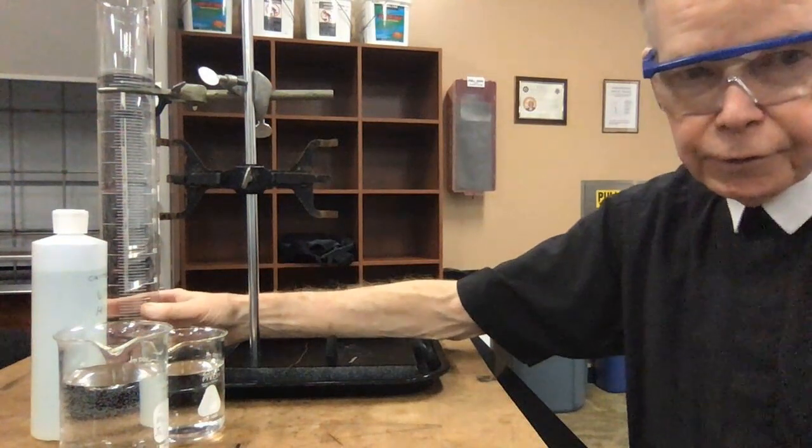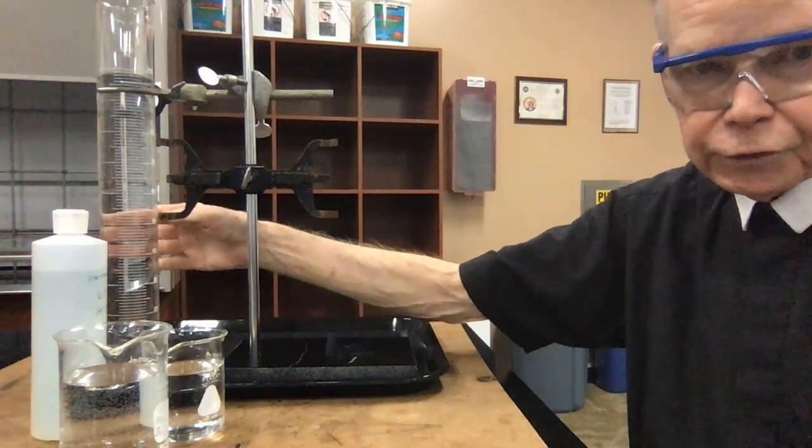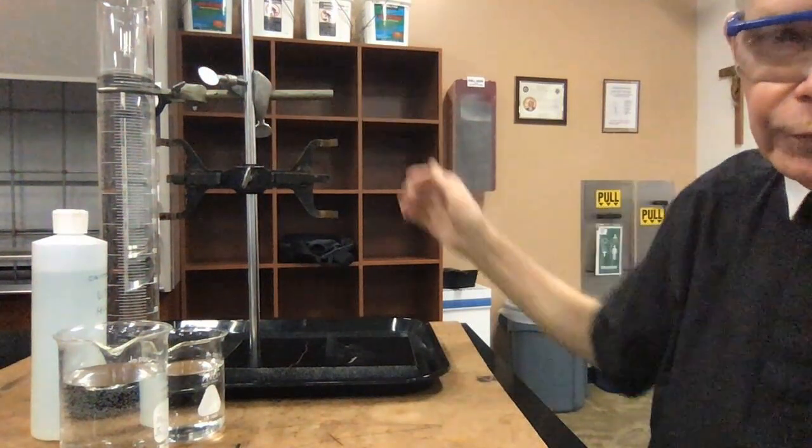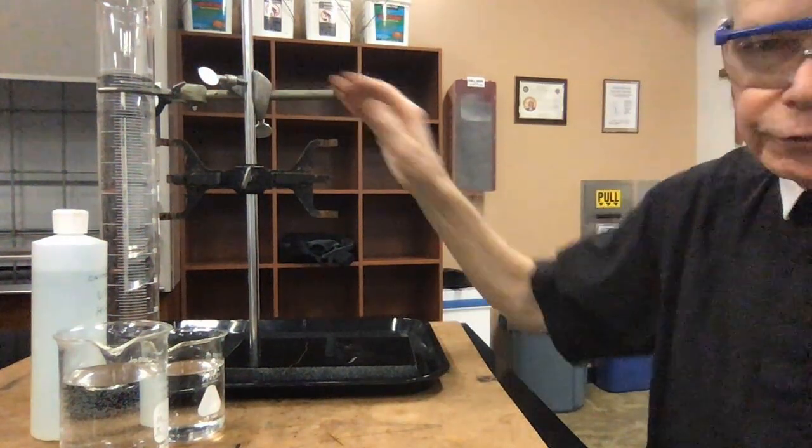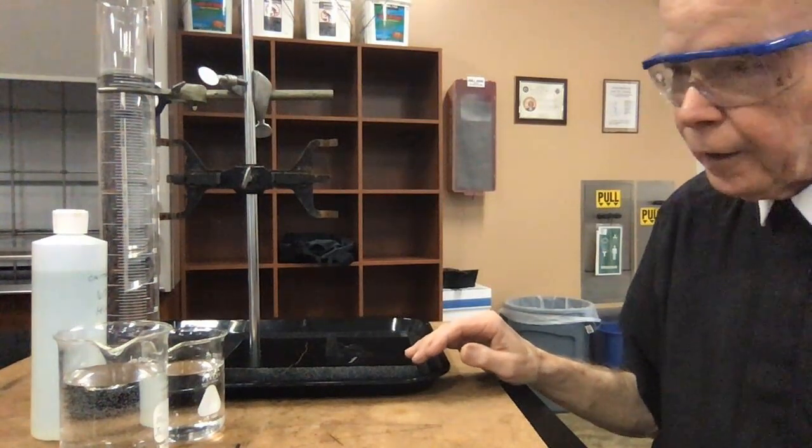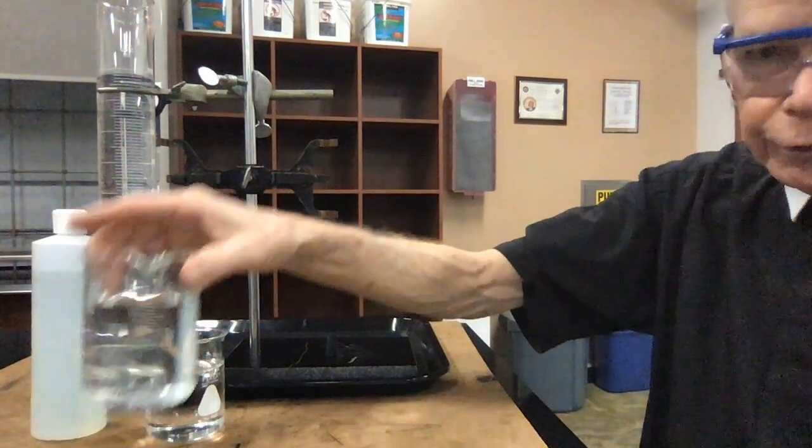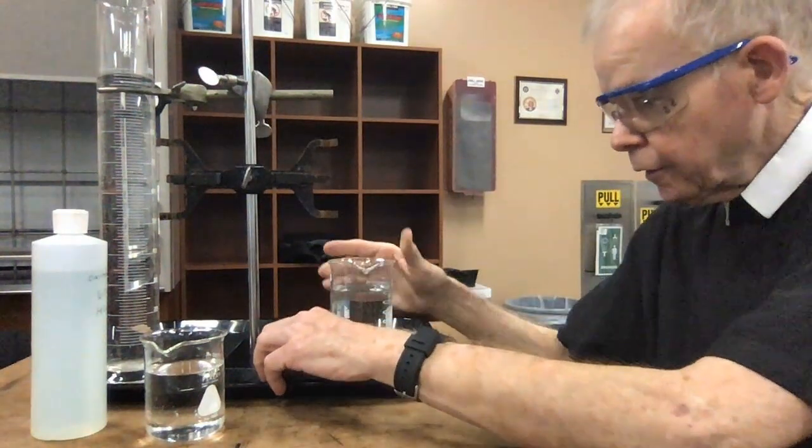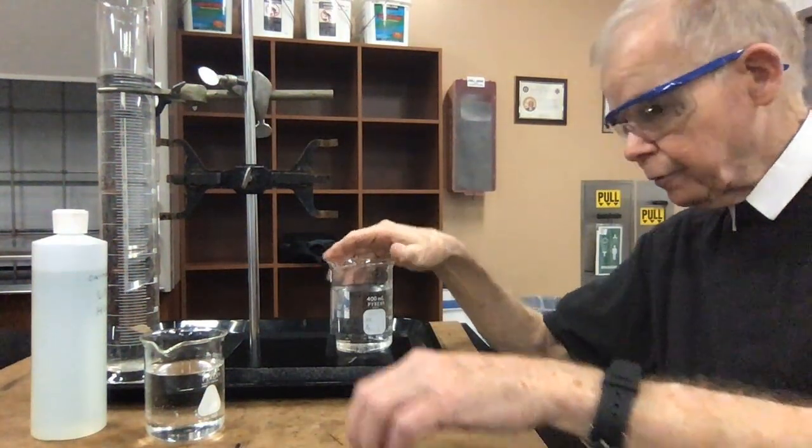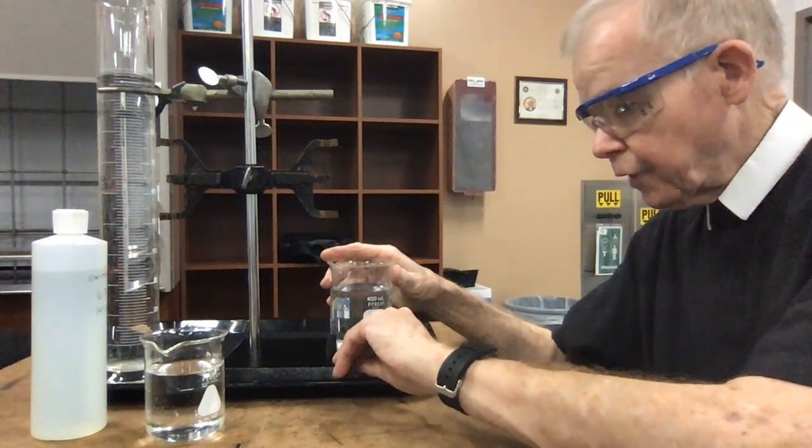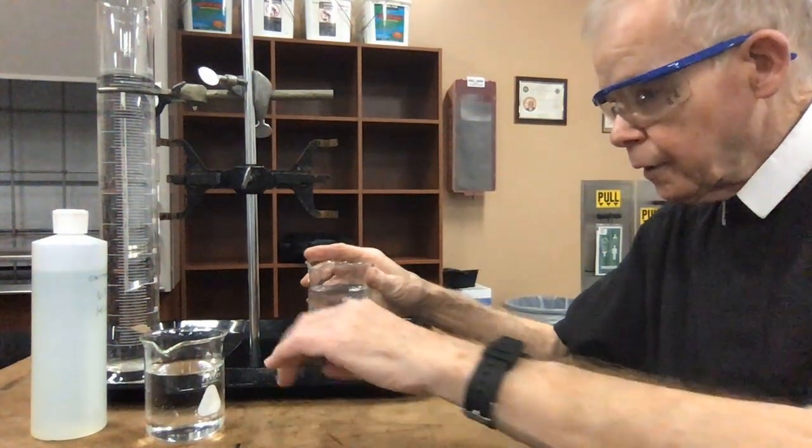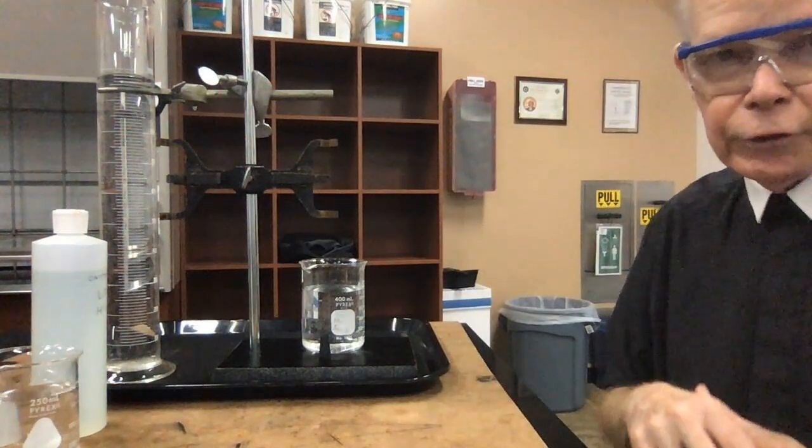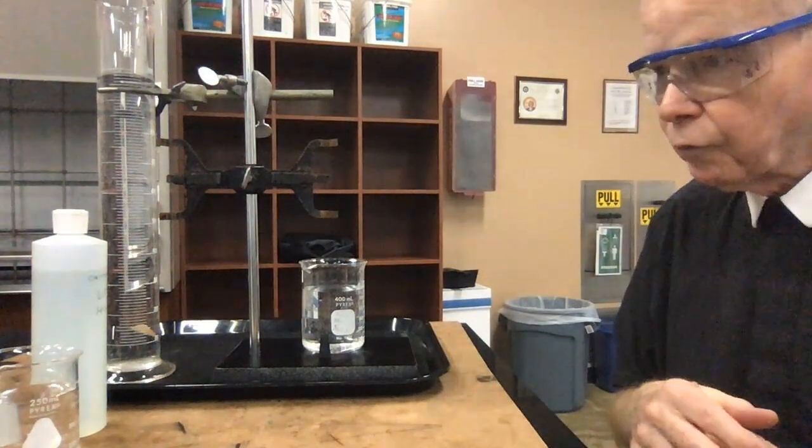Behind it, over here, I have a graduated cylinder, and I filled the graduated cylinder up towards the top here with tap water, and I have that clamped also just for secure purposes. I have a beaker, and the beaker is about 400, 300 milliliters of tap water, and I have another beaker here that I'll use to actually fill another part of the equipment more completely with water.